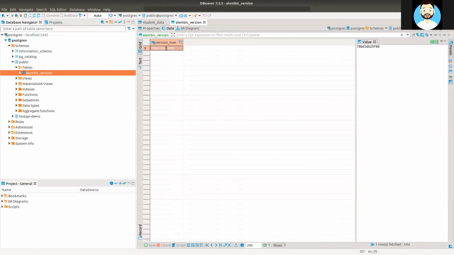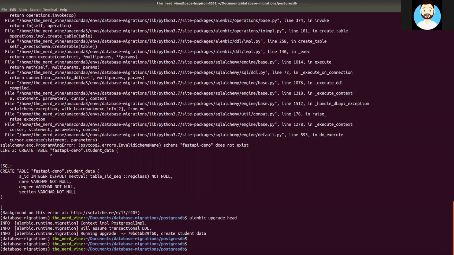Now we have successfully created our table. If you wish to downgrade because of some error, you can use the alembic downgrade command, using -1 to downgrade to the last revision, -2 to downgrade two revisions back, and so on.